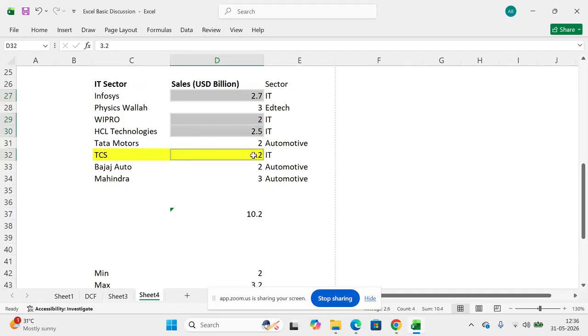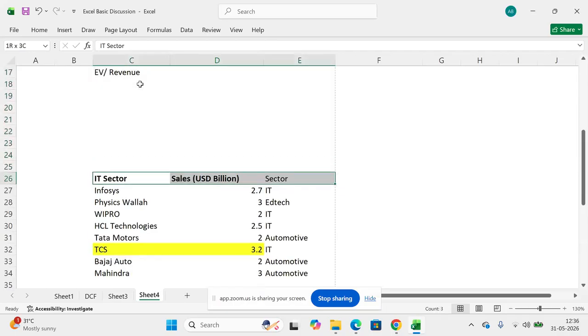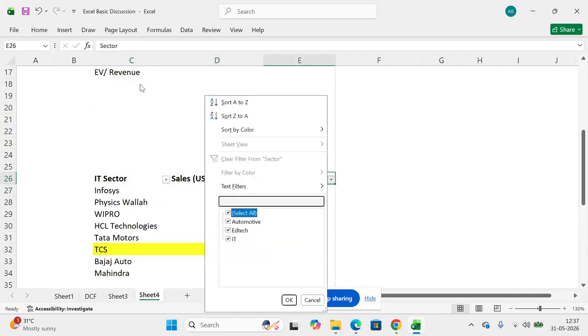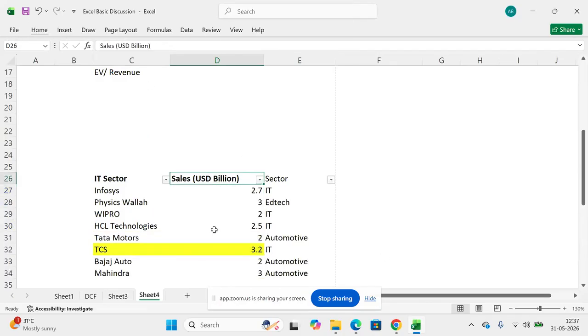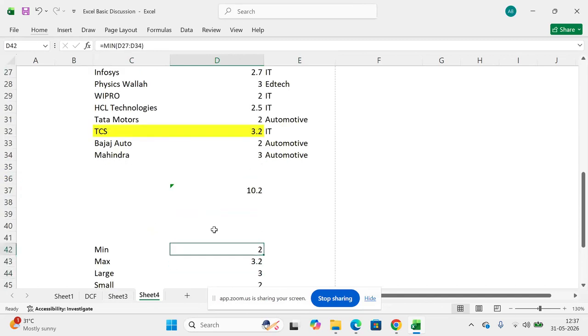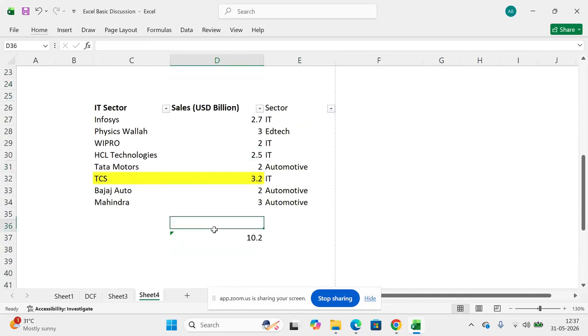Is there any other option that I can do to sum it up? SUMIF. The answer is SUMIF, or I can also do a pivot filter, right? I can do a filter. I can select IT companies in my filter. Then I can look at what cells are for IT. The sum is 10.4. But doing this is also a task, right? Because there too I have to filter, and then select individual cells.